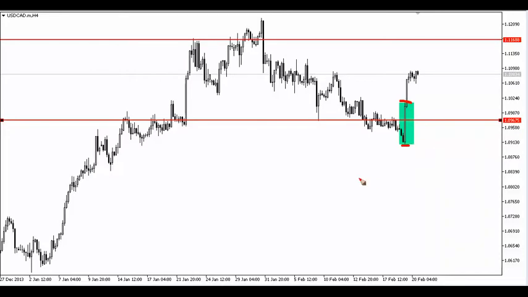The second criteria I'm looking for is the size of that price action setup. I want it to be larger than the previous candles that are formed. As you can see, we've got a very nice size bullish engulfing bar, and if we compare it against the size of all the other small candles, it's a lot larger. So this means this is a valid price action setup.